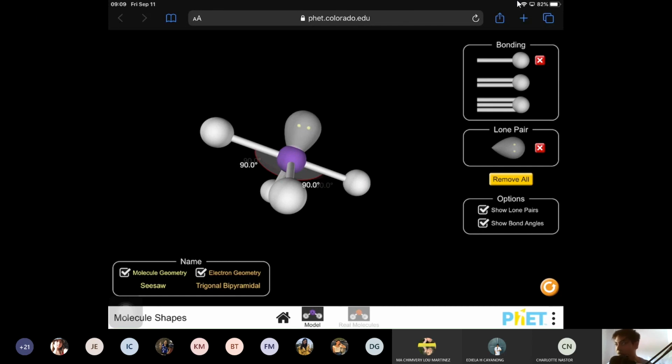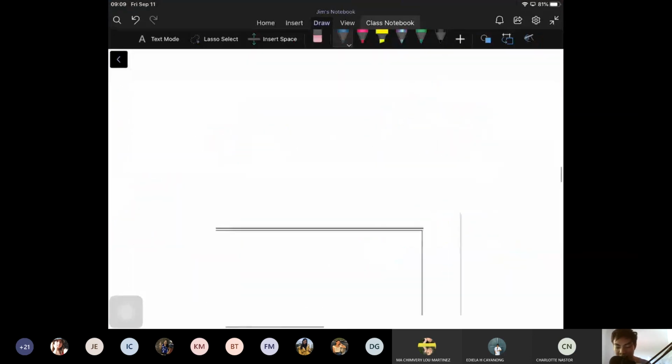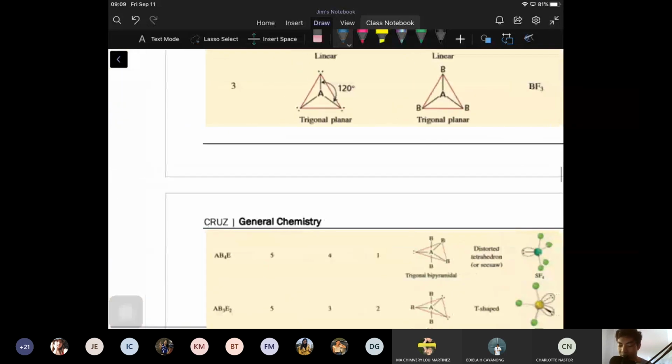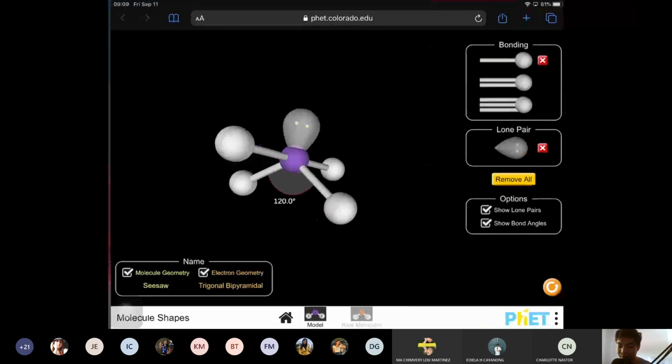Okay. So, anong code ko dyan? My code would be AB4E, no? Paano naging AB4E? Central atom, A. We have 4B, apat na terminal atom. So, AB4, then 1 lone pair E. So, tingin kayo dito. AB4E. The shape would be seesaw. Or distorted tetrahedron. Seesaw na lang. So, whenever you have 5 electron groups, pero yung isa doon ay lone pair, ang shape niya ay seesaw. So, mas maganda gumawa na lang ng code para mas makabisado.